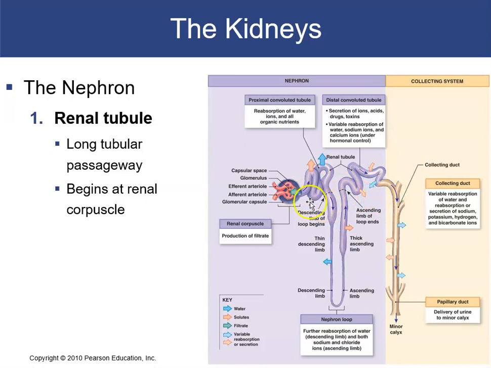Now, one thing I want to point out: this is not typically the way the nephron would be in the kidney. It is extended out in this picture so you can see all of the components. Normally, this portion here, which is known as the distal convoluted tubule, wraps around and makes a point of connection between these two blood vessels. But spreading it out this way makes it easier to see all of the different parts.